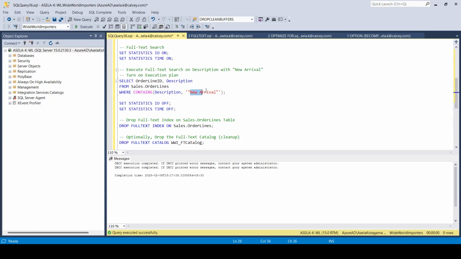that contains this phrase. So we use the CONTAINS keyword, and there are other keywords we can use for full text search for various features. We will use this one for this query. So let's see.